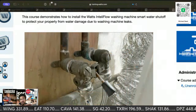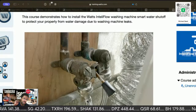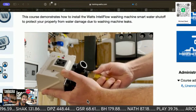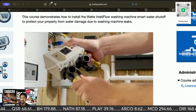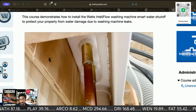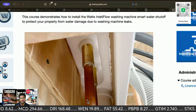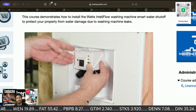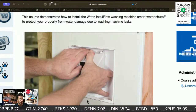So you can set this up for multiple regions. Existing installation: disconnect the washing machine hoses from the existing shutoff valve. If your ice machine is leaking, adapters from the IntelliFlow valve body. You can install IntelliFlow, and so you can monitor this from anywhere in the world. Over the piping, then solder the adapters onto the piping. If you want, you can put this on your laundry, so you can monitor remotely the water flow.